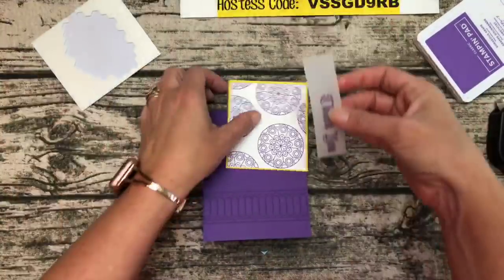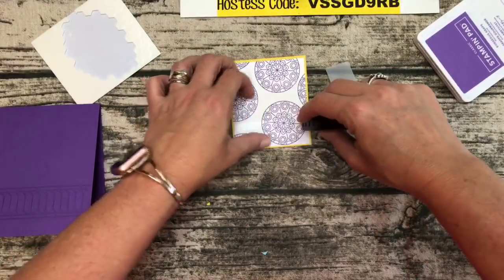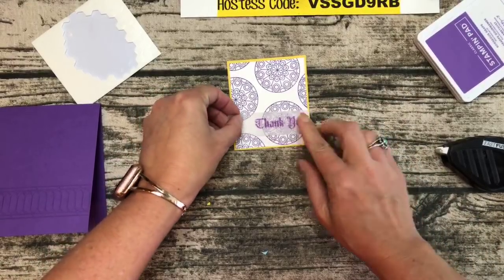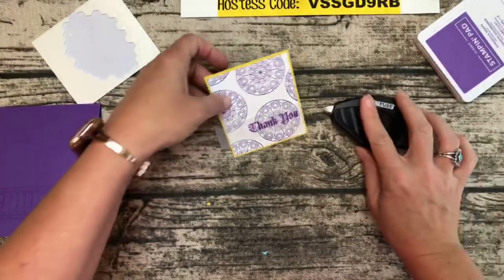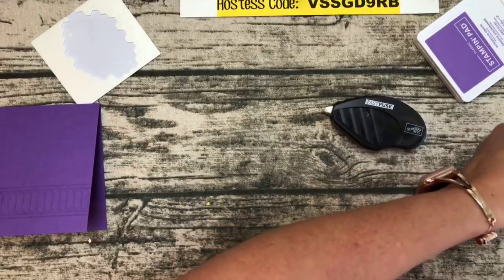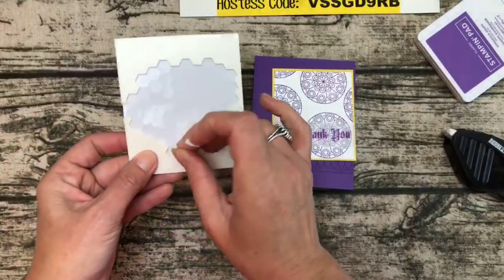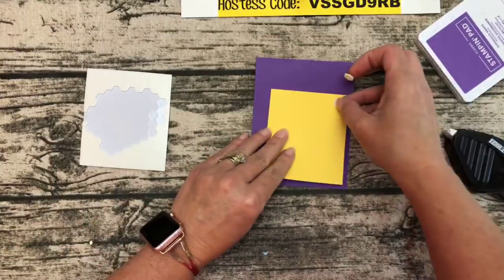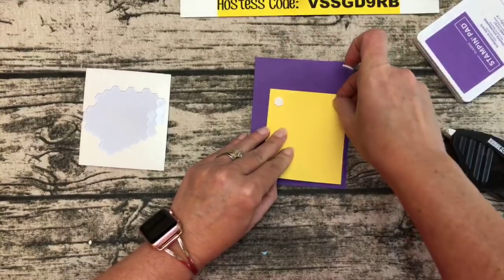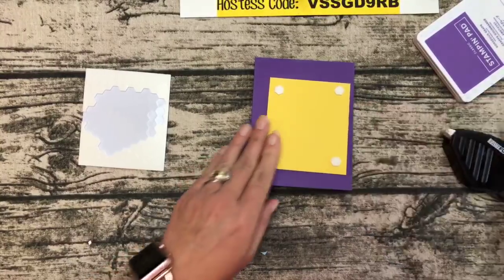Let's put this on first. Now, you guys, I know Fast Fuse has retired and it's gone, it's sold out, but I have a lot of it and I'm gonna keep using it until I'm done, okay? So please don't get angry with me that I'm using retired adhesive and you can't get it. I know, but I'm not gonna just let it sit in my drawer and not get used. So I'll be using mine for probably another few months because I've got quite a bit of it.